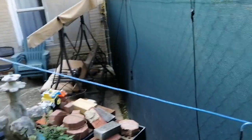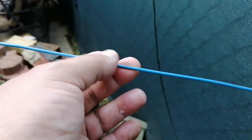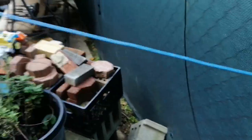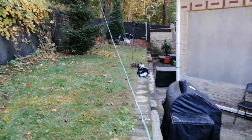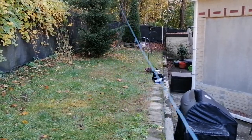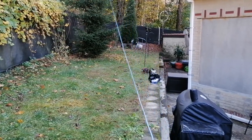Of course, this is sloped. It's 82 feet of wire, and of course, it's already slacked enough. I'm gonna go over here and show you. I'm gonna hold the camera over here without hitting that button. As you can see, I can swing this thing. Okay, so it's plenty of slack.